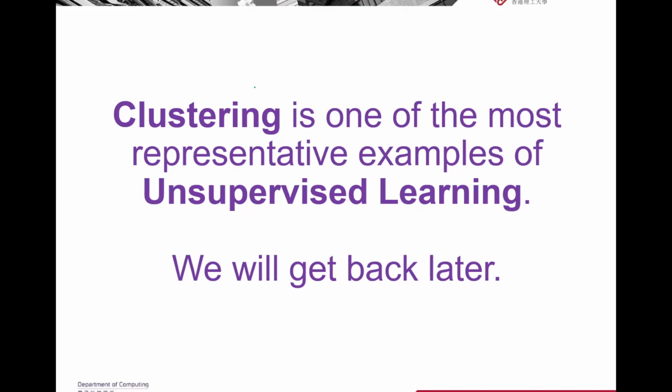I will introduce it later. Actually, if you are aware of a recent very popular model called ChatGPT, I guess most people have already heard about that. It's using reinforcement learning to improve its performance. And in between, they also use some unsupervised learning as well. Okay, let's just move on.